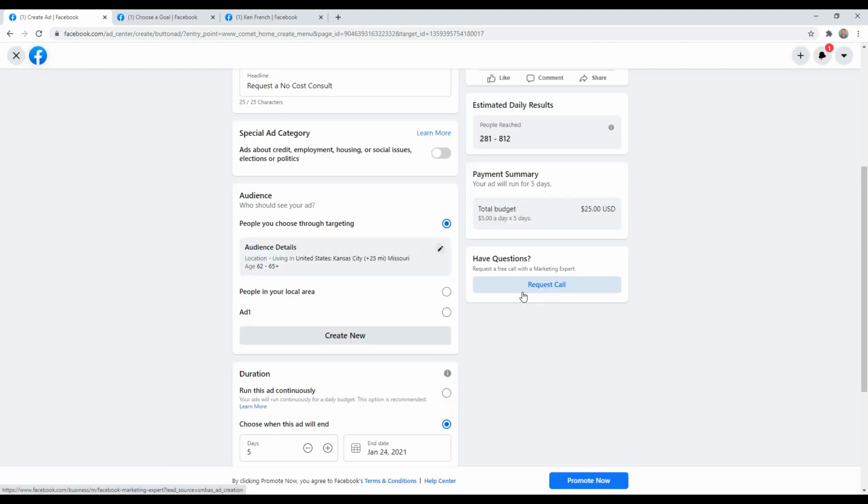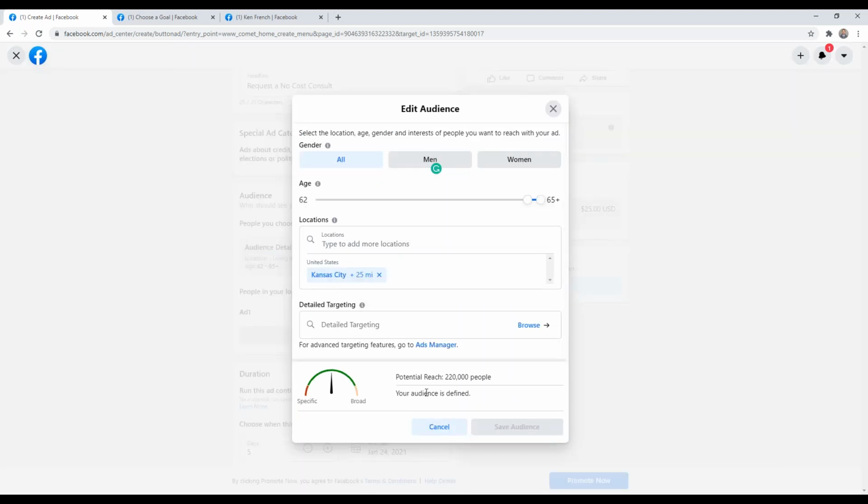So by doing that, let me go back in there. By doing that, you can see that our target market's about 220,000 people. The reason I have selected people who are 62, even though obviously we're trying to target people turning 65, is I have found over the years that a lot of times the person who might be turning 65 might be a male, and they may not use Facebook that much, but their wife, who's 62 or 63, is on Facebook all the time. So she might see the ad and kind of request a consultation for her husband. So it's important to keep those type of variables in your mind.